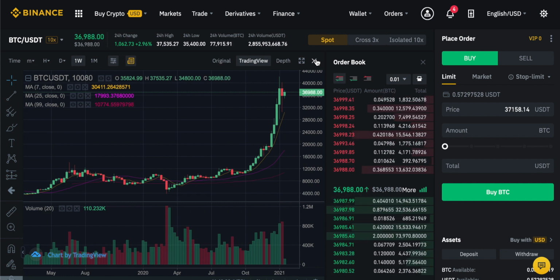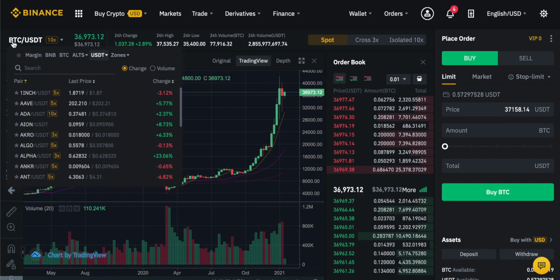The first thing we have to do is go and choose a product to trade, or what's known as a currency pair. When you trade currencies, you have to trade in pairs because you are buying one currency, and that means you have to sell another currency. You can't buy and sell the same currency, of course, because there would be no reason to do that. So if you do want to buy Bitcoin, you can see up here BTC against the US dollar tether.